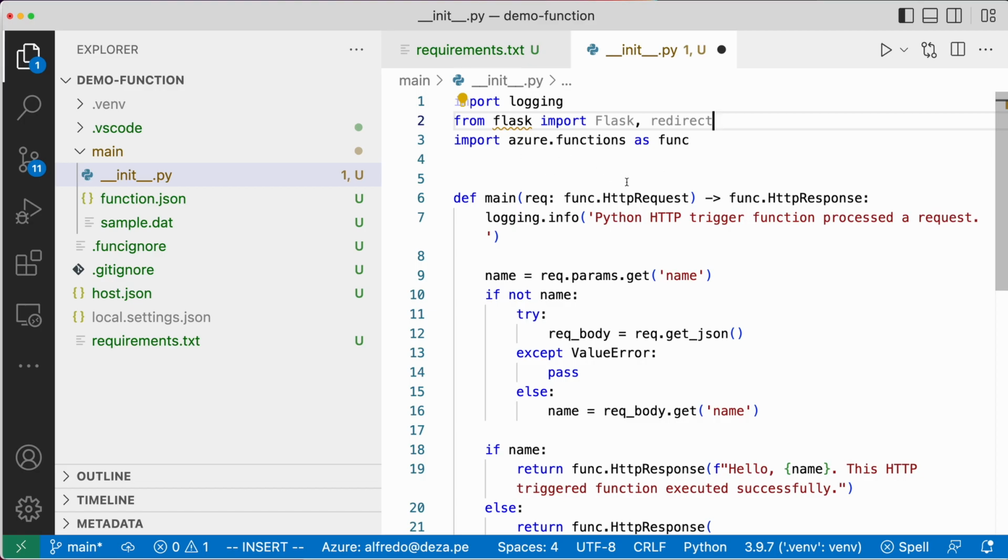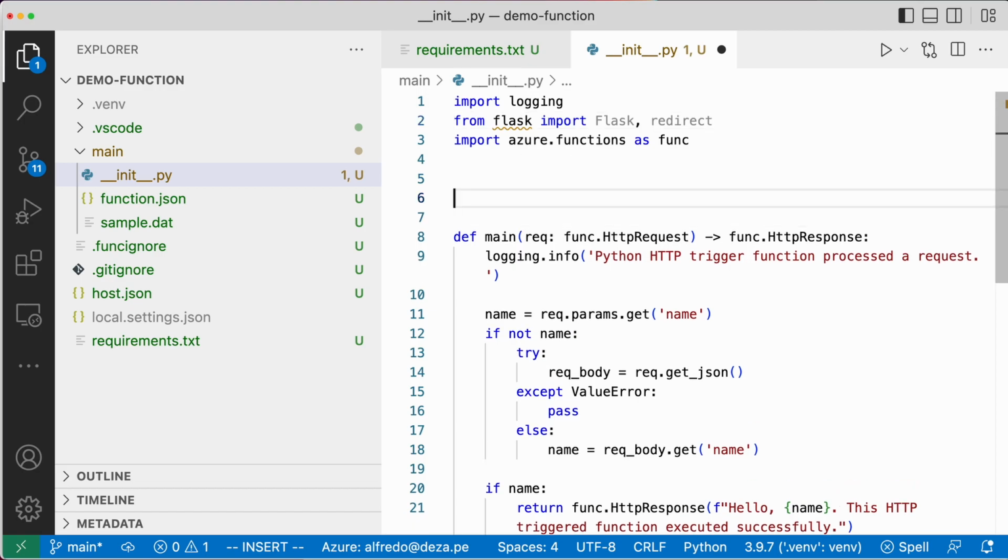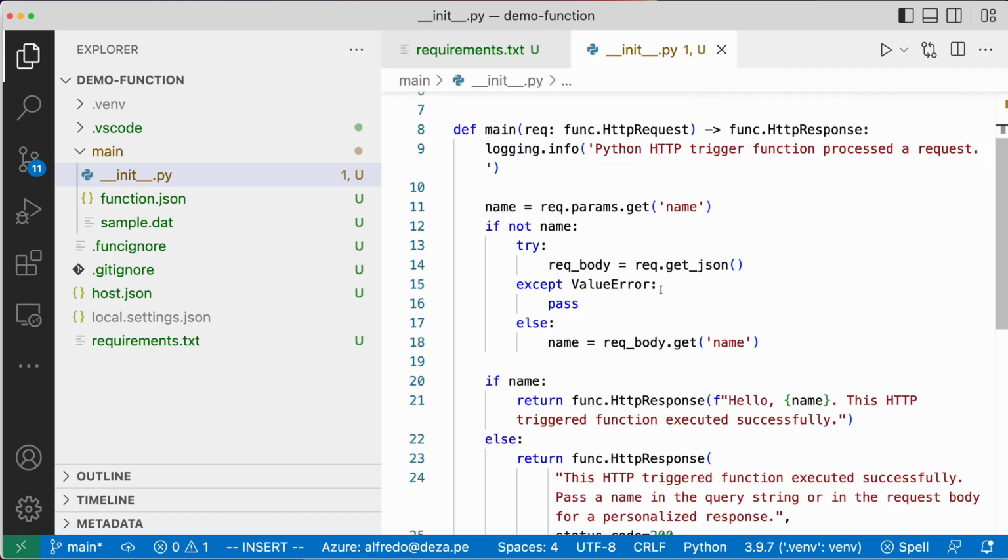All right, so we have that. Next, as you know, Flask requires you to create an application. So we're gonna say Flask, underscore name, which takes the name of the file over here. All right, I'm gonna save that.